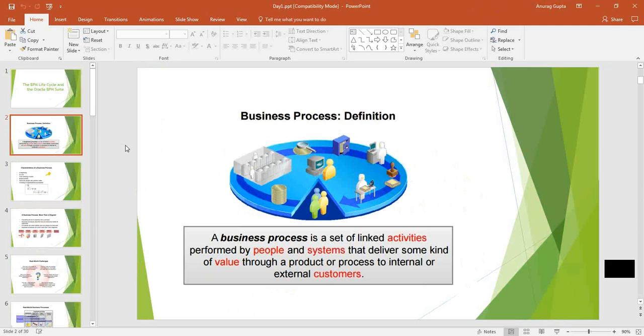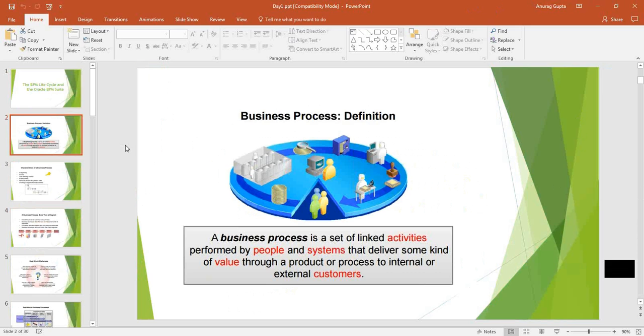So a business process is a set of linked activities performed by people and systems. Just remember that there are people involved here, there are systems involved here. Two things: people oriented, system oriented. So business process is a link of activities, performed by people or by systems, so that they deliver some kind of value through a product or through a process.